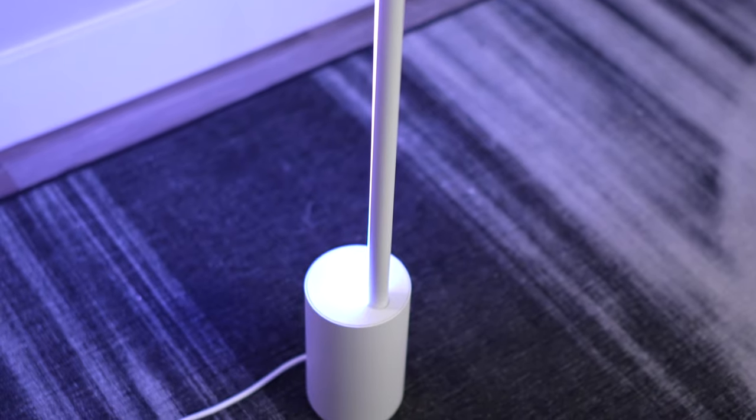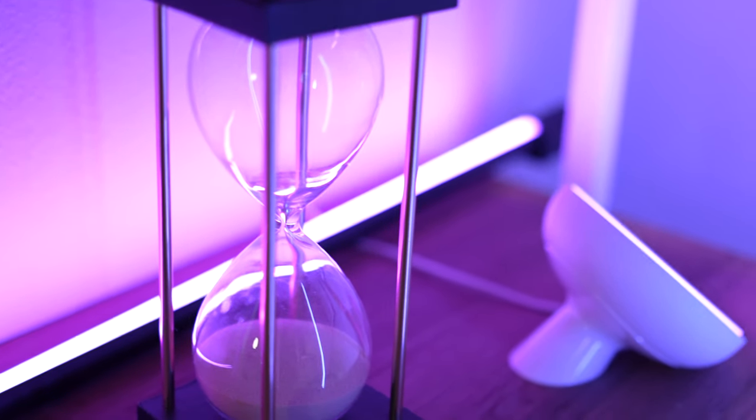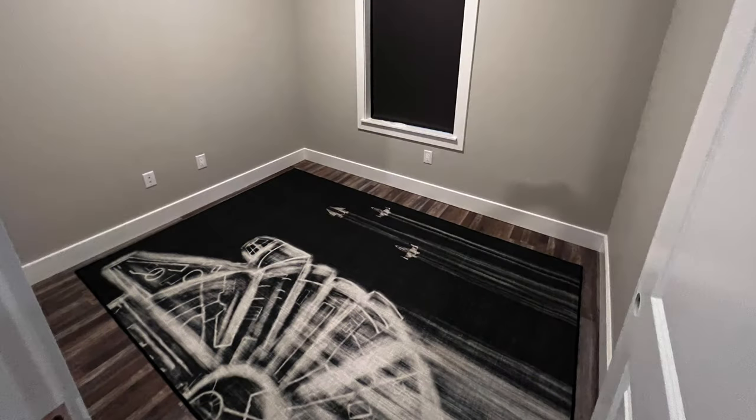I have a Hue gradient floor lamp and a Hue Bloom on the shelf shining on the back wall. Of course, one of the best parts of the office — the Star Wars rug. Everything in this room is HomeKit and automated so I can be ready to record in about 30 seconds. One of my favorite pieces of HomeKit gear is the Eve motion blinds on the window — I got a blackout model so no sun gets through when I record. I have an automation called 'office work' where the ceiling fan and light turn on, studio lights turn off, and the Eve motion blind opens.